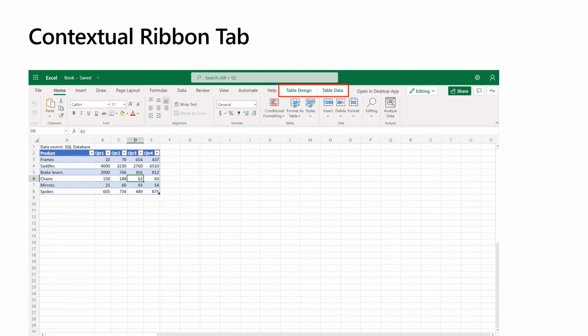A contextual tab is a hidden tab control in the Office ribbon that is displayed in the tab row when a specific event occurs in the Office document. Excel add-ins can now define your own custom contextual tab. Currently, this feature is released for Web and Windows. Mac support will be released soon. I'd like to show a demo about how it works.